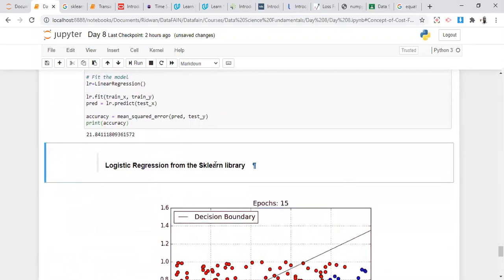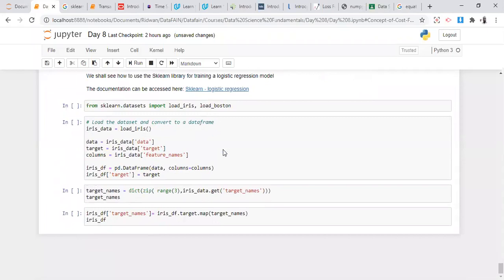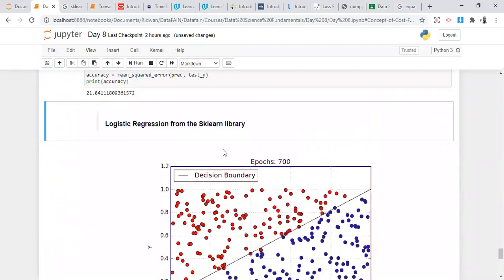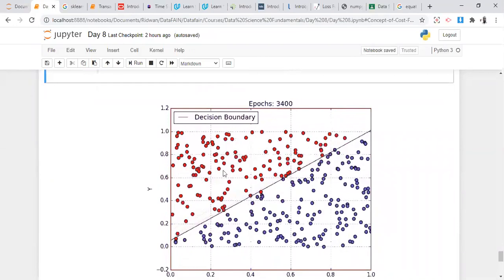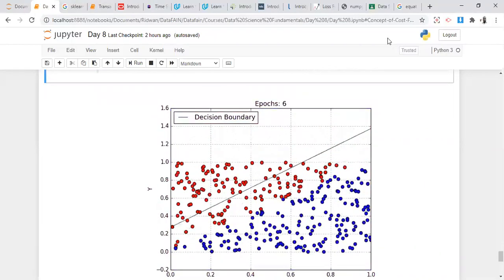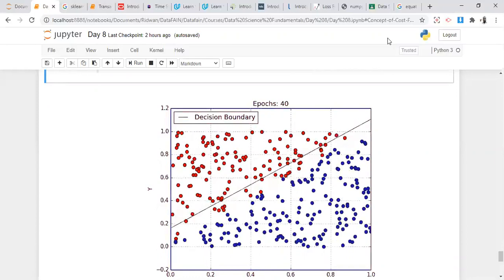Okay, so very quickly, I will also illustrate logistic regression. So this is basically how logistic regression works as well. You can see how the model started out randomly, and here it's trying to optimize to separate the red parts from the blue parts. So this is like you have two categories and you're trying to separate them.